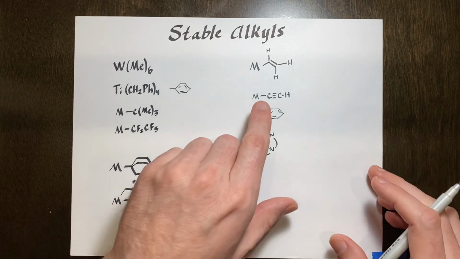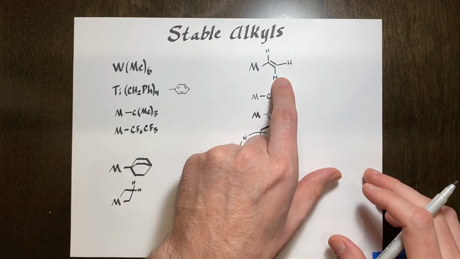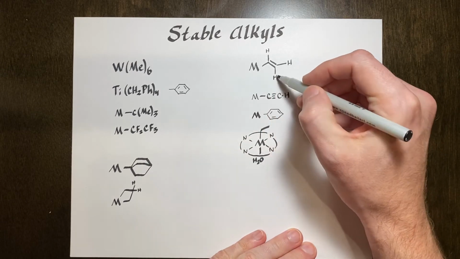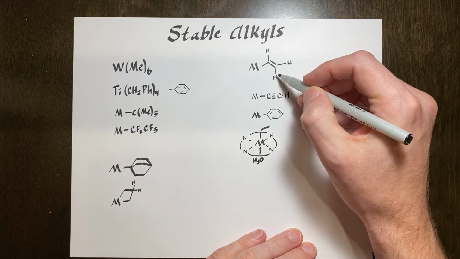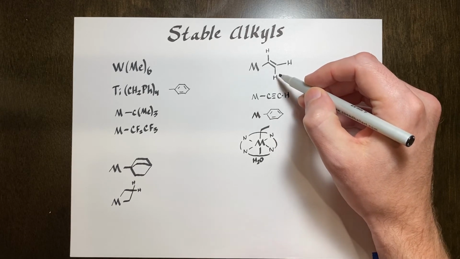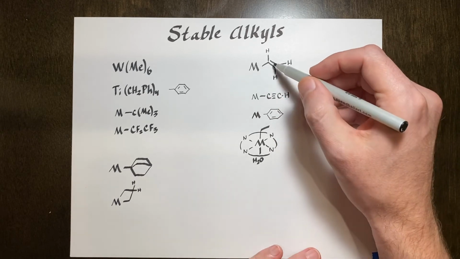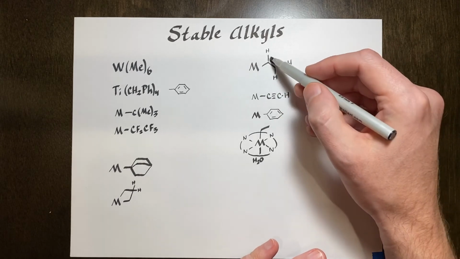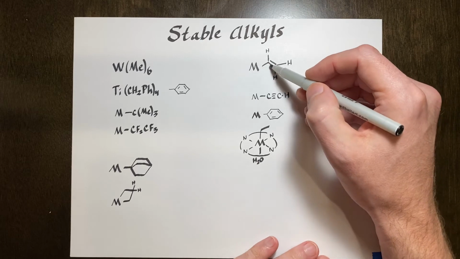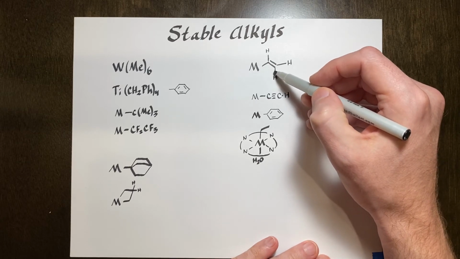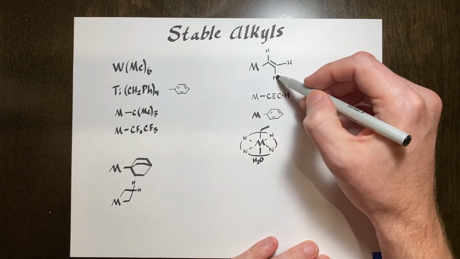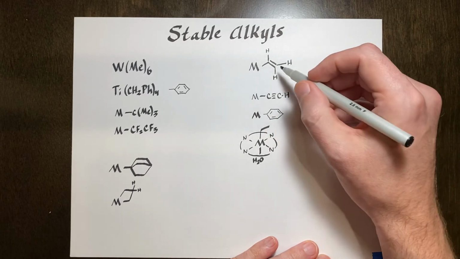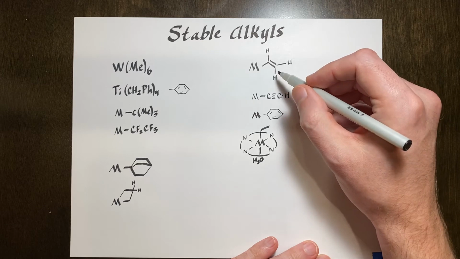A very similar situation happens up here. This distance between the metal and the hydrogen is greater than what we would experience in the saturated version of this, in the ethyl group. And ethene has a 120-degree bond angle there. That places this farther away from the metal, making it much less likely to eliminate that hydrogen.